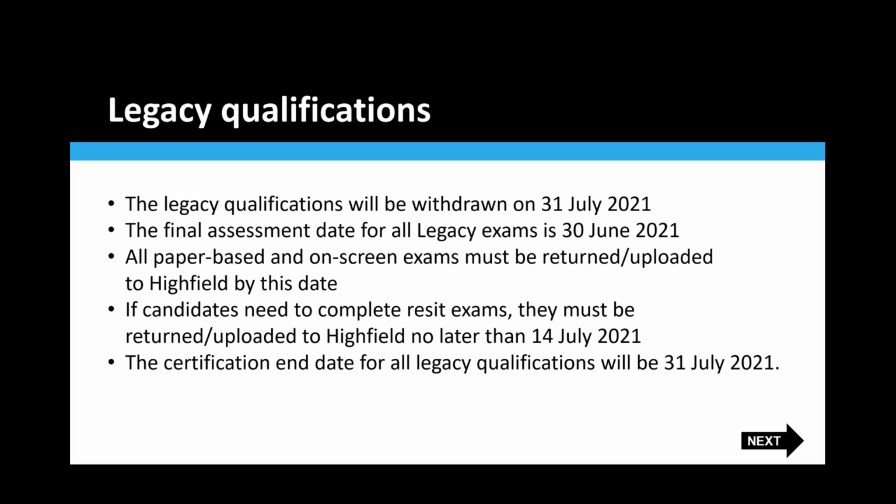Your account manager will be getting in touch with you again, if they haven't already, over the coming days, just to make you aware of any legacy learners that you've got available on the system, for you to then confirm whether they will be completing, or whether they've withdrawn, or if they need to do the reformed qualification. If they are doing reformed, they'd need to do all of the exams again.